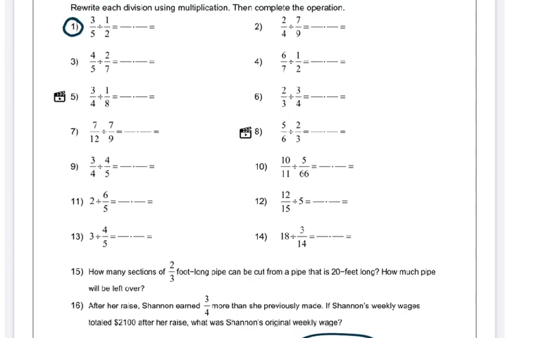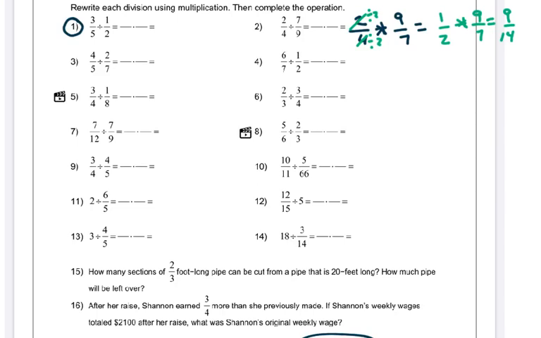Okay, so let's do a couple of these. Let's try number 2. 2 over 4 divided by 7 over 9. So all we have to do is 2 over 4 times, flip the top of the bottom, 9 over 7. Again, I'm looking to see if something can divide out. Nothing is here, so in other words, 2, we can't put, well, what am I saying? I can put 2 into 4, so we can divide both of these by 2. And this would give me 1 over 2 times 9 over 7. And now you multiply across, and we would get 9 over 14. And there would be my answer.